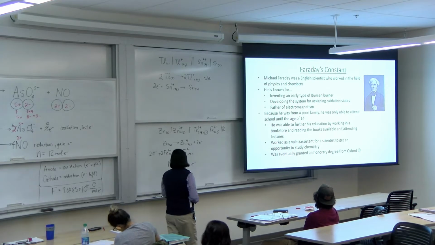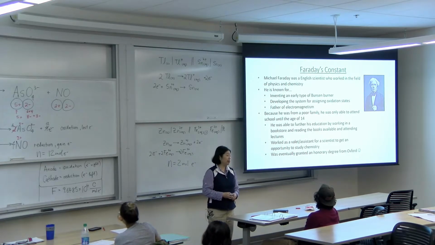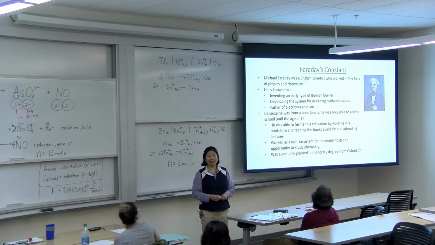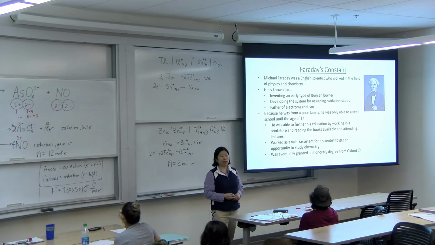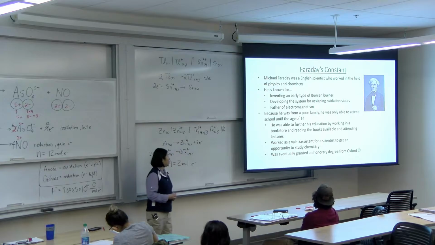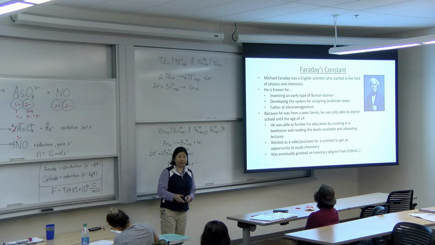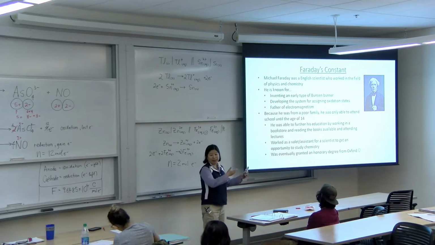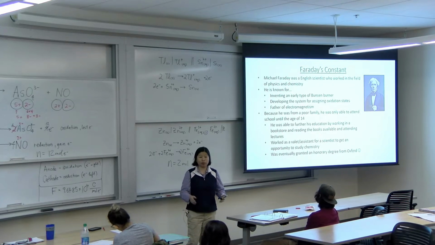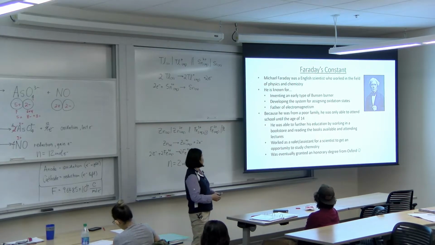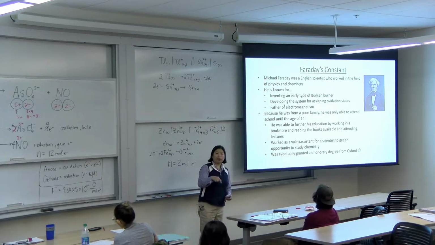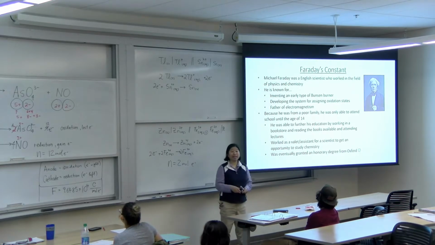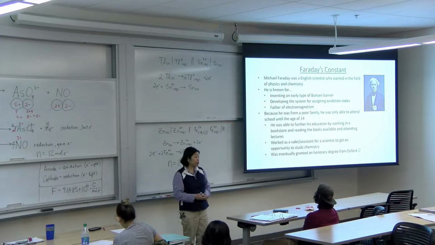You might think Michael Faraday had rich parents who sent him to Oxford and Cambridge, but no. Michael Faraday came from a poor family. He stopped going to school at the age of 14. As a teenager, because back then, when you're poor, you have to help support your family, so you quit school to work. But he found himself a job at a bookstore, and in the bookstore, he was able to read lots of books. He actually became friends with the bookstore owner.